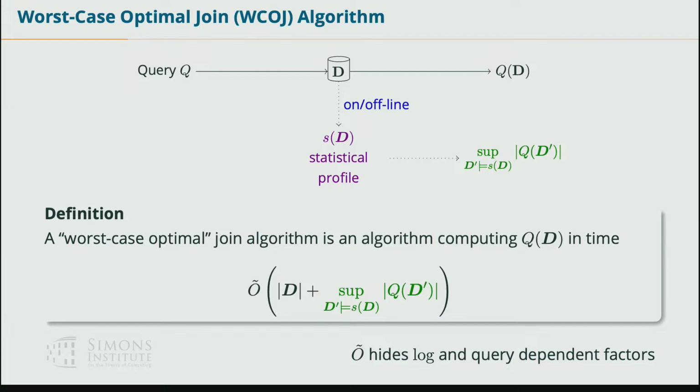So the idea is that we are not going to process the query over the database. We are only looking at the statistics, let's say the number of edges of the graph or number of vertices of the graph, and get the query to run in time that is the worst case possible. So there's actually some input for which this algorithm is instance optimal, right? The worst case. It's a pretty weak notion of optimality, but let's see if we can actually get here first.